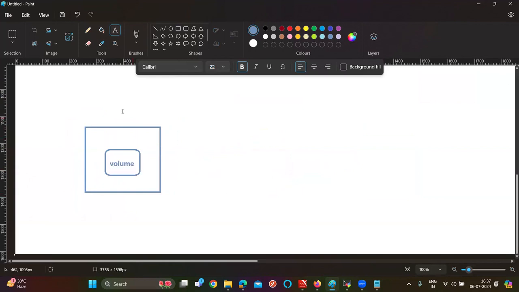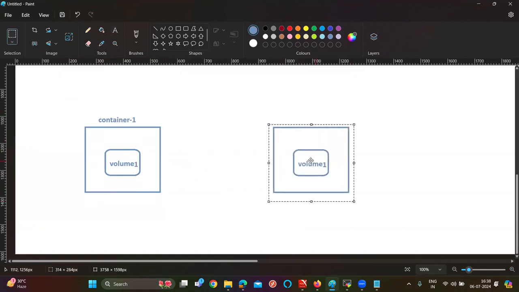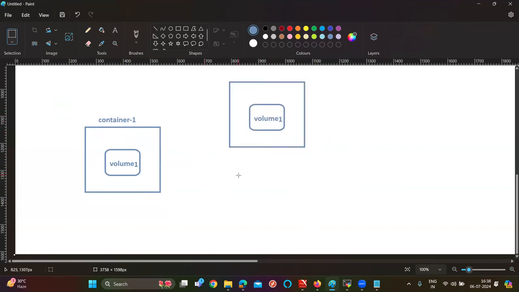The best part is, for example, in container one I have volume one. The same volume I can share with container two also. Let me explain this here live. In container one, which volume do I have? Volume one. The same volume, if I want to share to my container two, it is practically possible. It doesn't matter how many containers you want to share with. You can share the same volume to multiple containers.